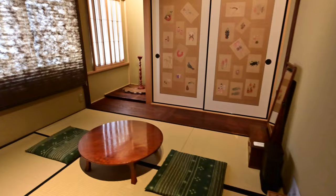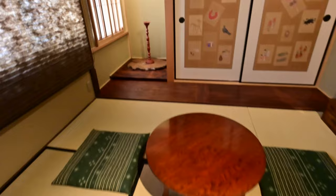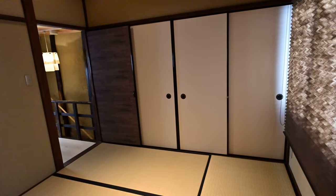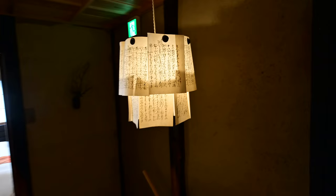So all these rooms, in the traditional Japanese way, they turn these tatami or zashiki rooms into bedrooms. You can just pull out the futon from the closet. So there's only so many living rooms and family rooms that you kind of need, especially when you're on vacation. So as you can see, you can sleep quite a few people, especially if they don't mind a bed or even prefer a futon. So a nice little lantern or light with some Japanese sayings on it.